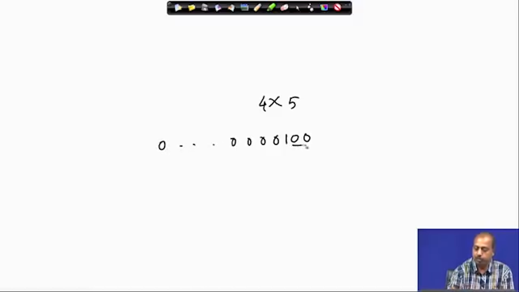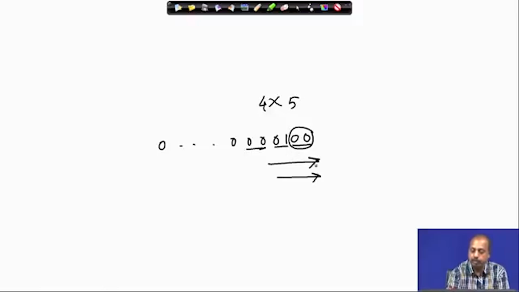When I do grouping of these 2 bits, then after these 2 bits have been processed, the whole thing is shifted, and I see that the source register that contained 4 initially is not yet 0. It is still having the value 1. So, next time it will be shifted, and once this shifting is done, 0 1 comes to the least significant 2 positions.